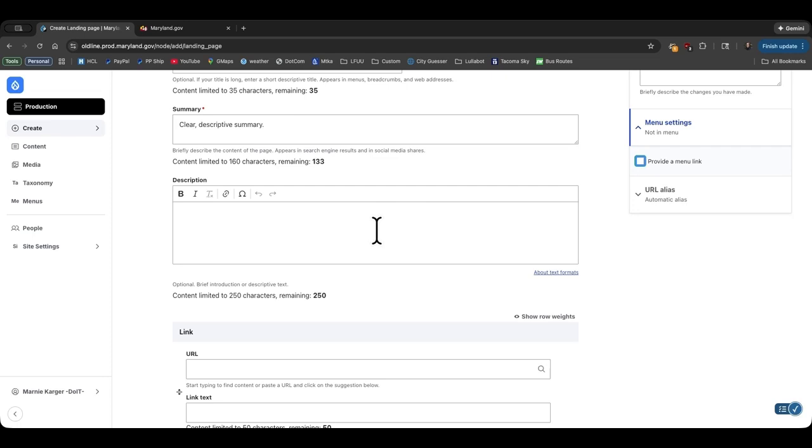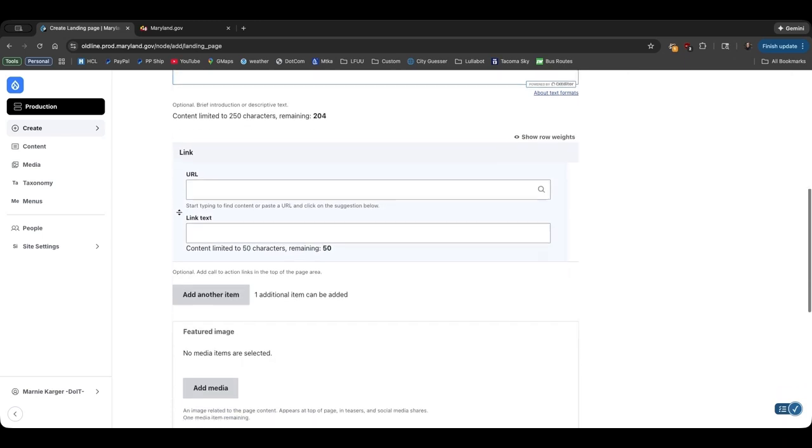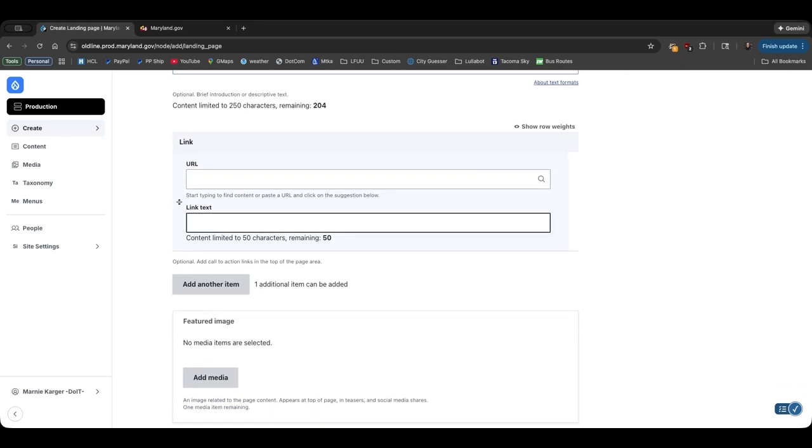Back on the main part of this page, we have a field for an optional page description. Text entered in this field will show up in the header right under the name of the page. Below that, you have the option to include up to 2 links that will also appear in the header. This is handy for quick or important links that you want all visitors to see without having to scroll.